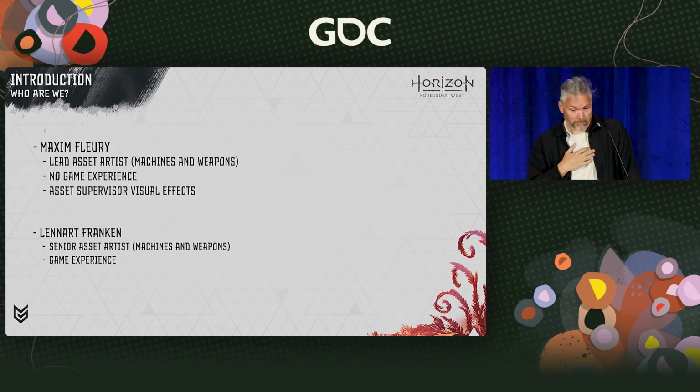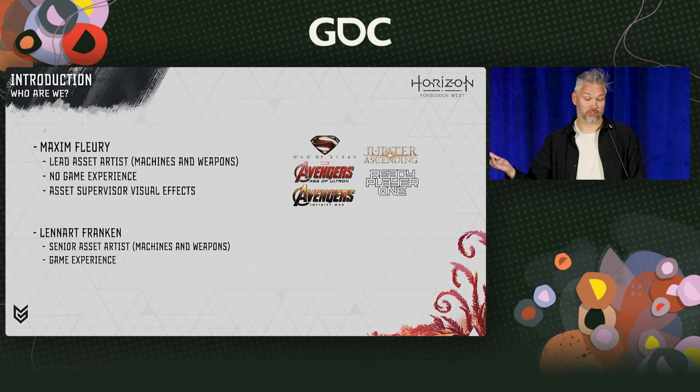I'm Maxim Fleury, Asset Art Lead for the Machine and Weapons team at Guerrilla. And this is not just my first GDC. Horizon Forbidden West is also the first game I ever worked on. Before starting at Guerrilla, I worked in visual effects as an asset supervisor making assets for movies.